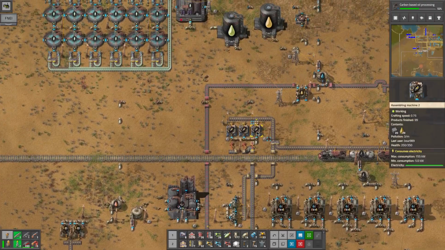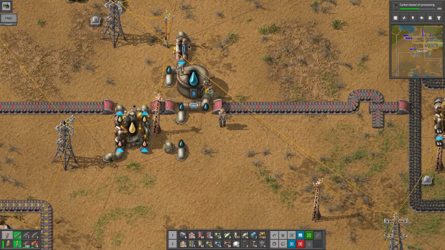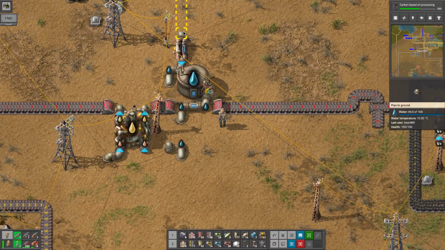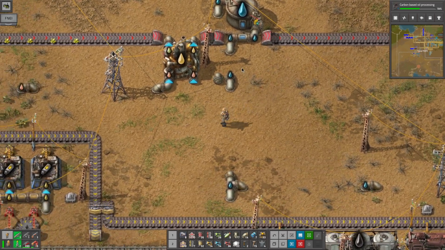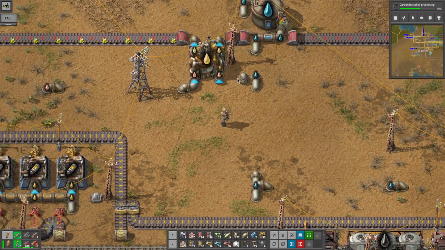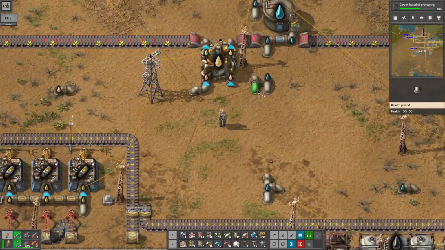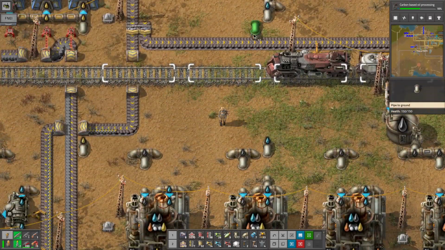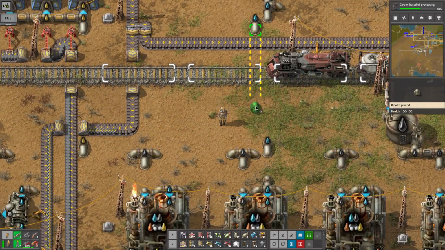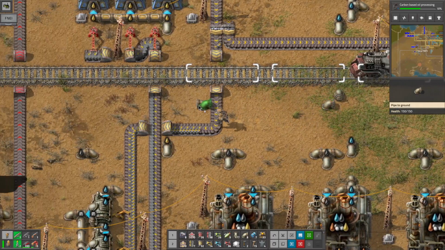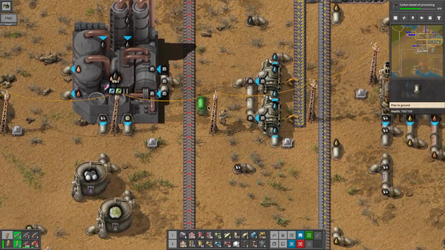Take a look up here at our return system. So we have water here, which is coming from our main, and then this is our return system, and then this is what's going out to other things. So we need to run this pipe, this pipe down, which we'll just do here, and we'll run it through here.